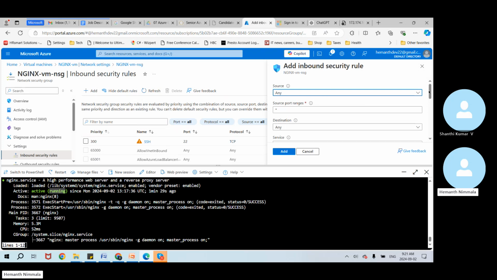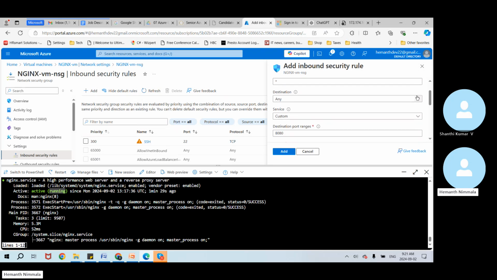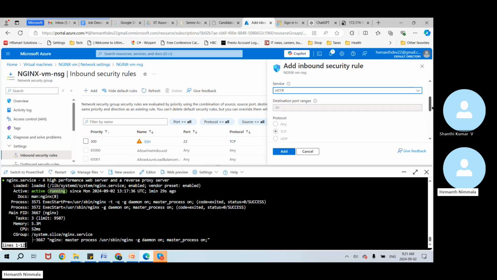So source can be any, which means it can be for my IP or other IPs. I'm just keeping that same. Port range also, I let it pick. Destination can also be any. Service, we're going to say HTTP. Okay, by default it picked 80.